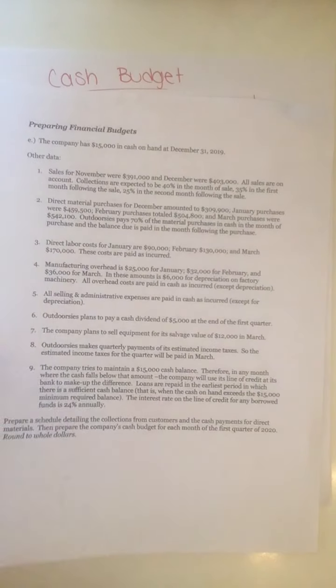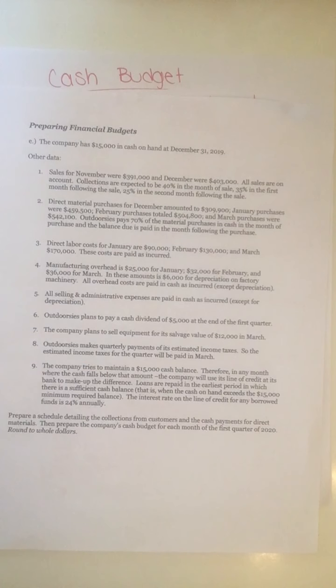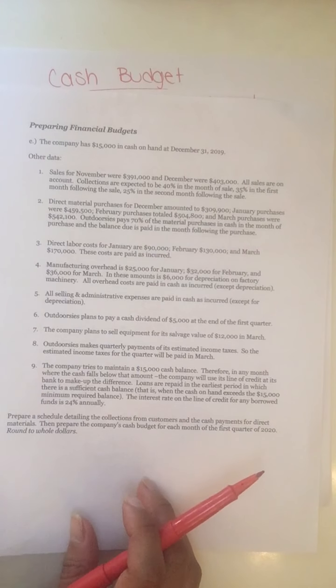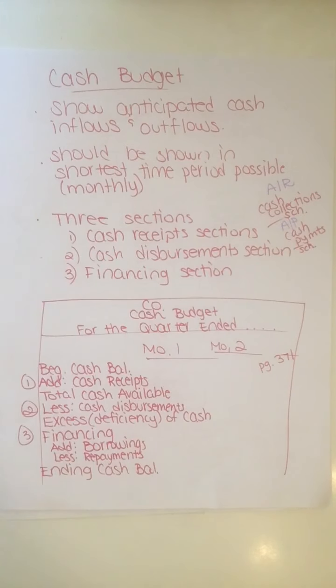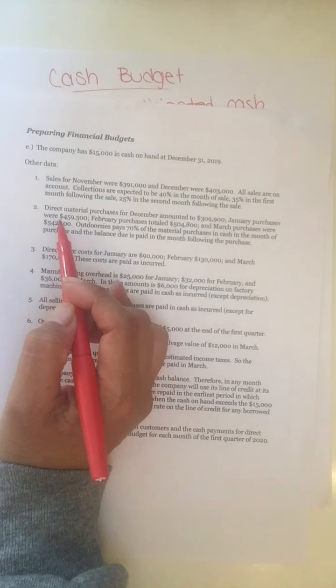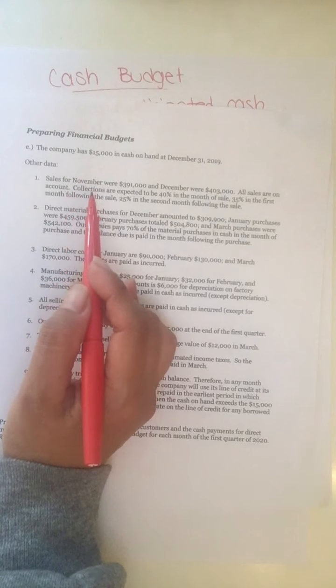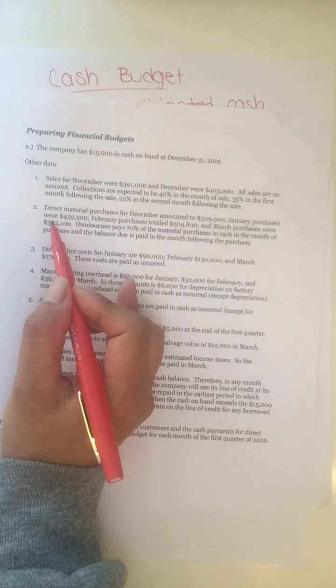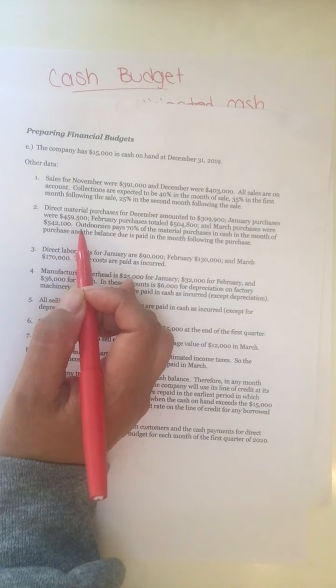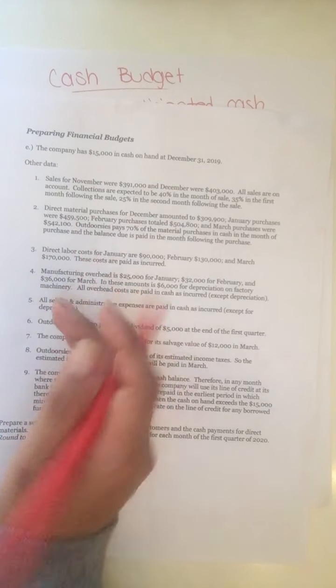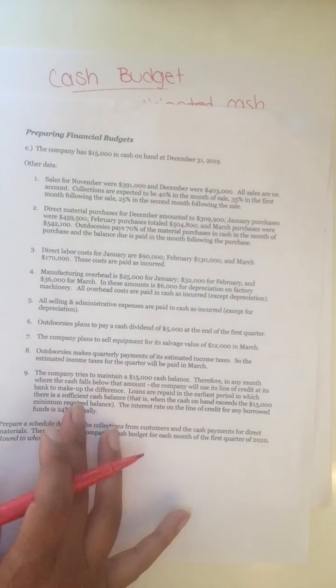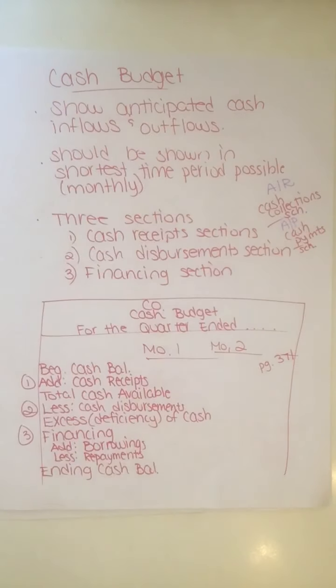If you don't already have it, go ahead and find it or print it from Canvas. It is the Outdoorsies packet. We have all the information we need now to pull it all together. Items 1 and 2 we did in the cash receipts, which is another name for the cash collection schedule, and in the cash payments or cash disbursements schedule, the first two. And then there's some additional information so we can complete the cash budget.